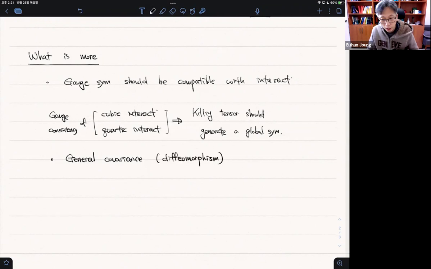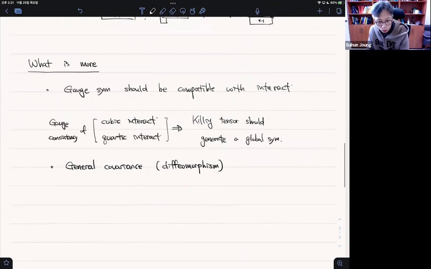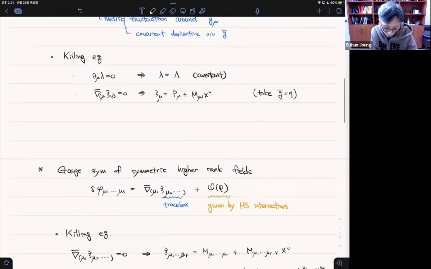Because there is some sort of gauge hierarchy. So spin two gauges the spin one part, as well as all the other lower spin parts; all the lower spin parts are gauged by the highest spin, which is spin two in the usual theory. And then again, spin one gauges all the lower spin fields, spin one, spin zero, spin one half, but not spin two. So there is this kind of hierarchy. And this is quite natural in the Minkowski background case, if you don't have a cosmological constant.